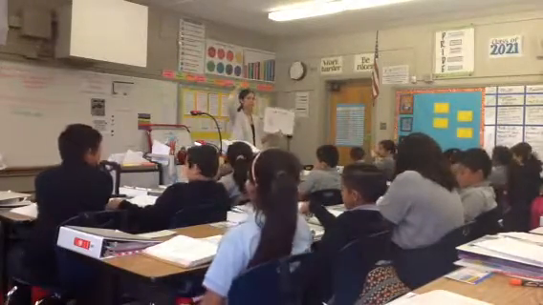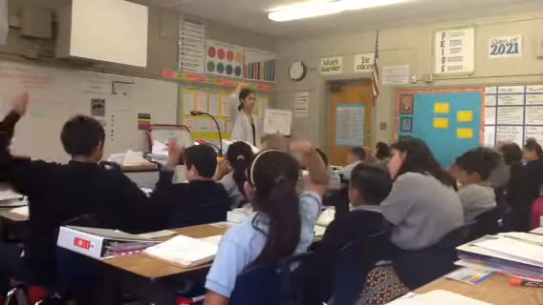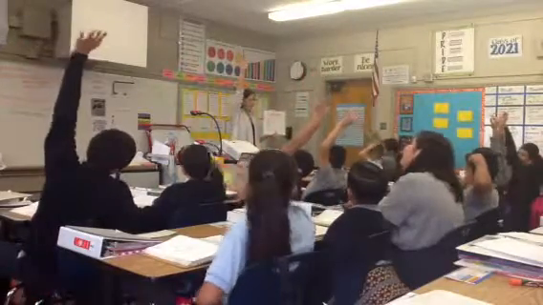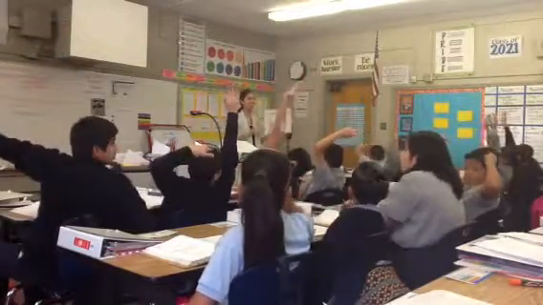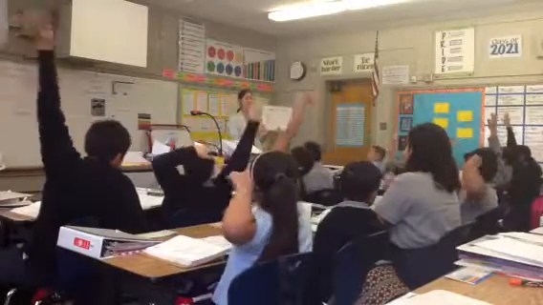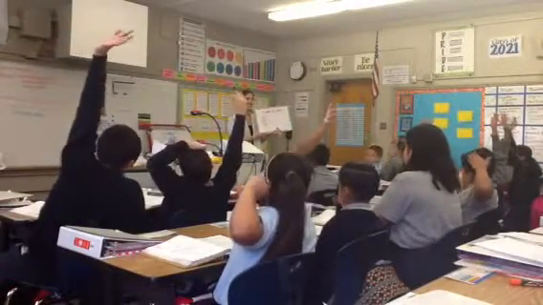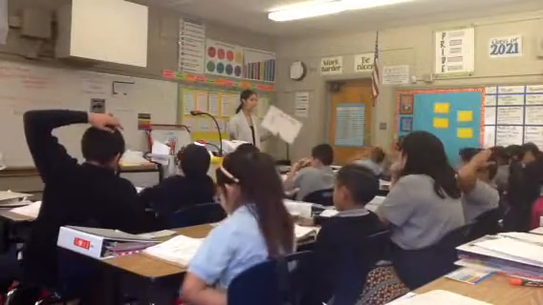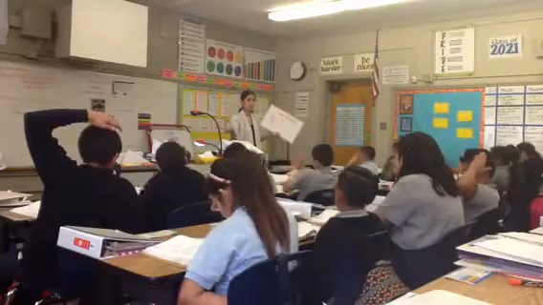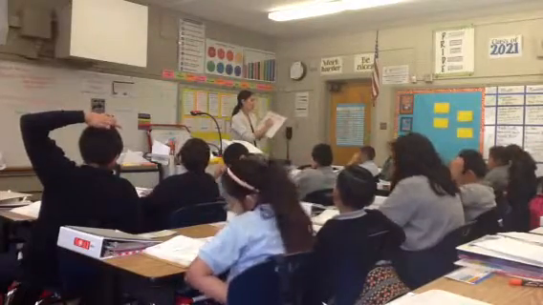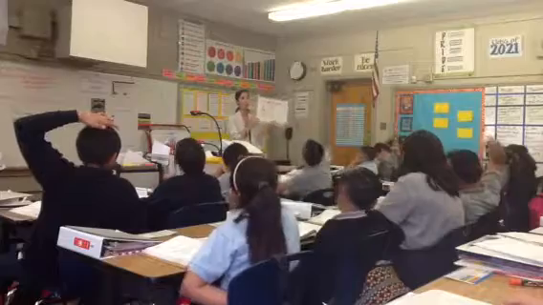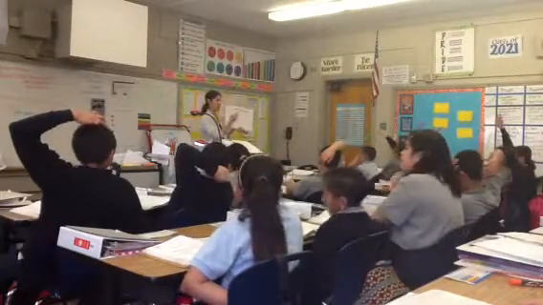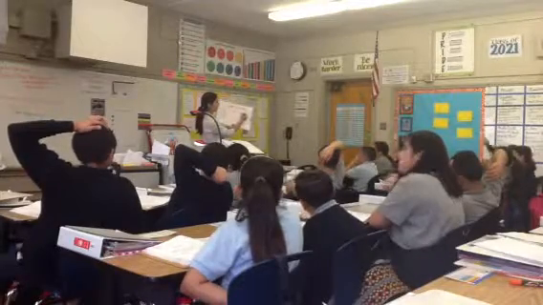If you can hear me, everyone's raising their hand. Awesome. What is the greatest common factor of 8 and 12? Gabriel. 4. Let's double check, just in case. We always need to double check. What are all of the factors of 8? All the numbers that can fit equally into 8. Ariana? 4 times 2. Very good.